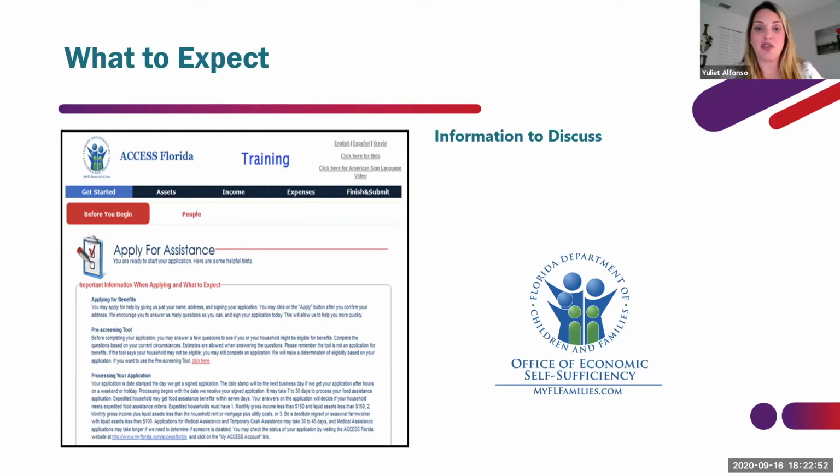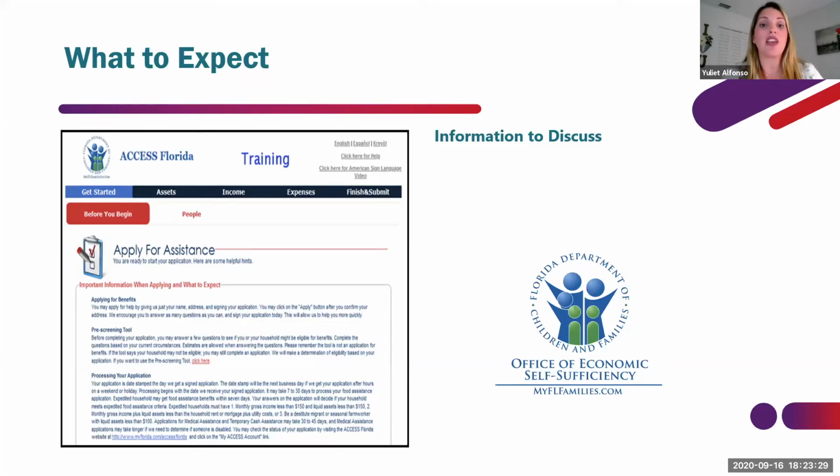Or if you need an interview, or you can also do the redetermination. After you have been receiving benefits for 6 months, you need to reapply if you still need to continue receiving benefits. It's very easy if you have your username and password. All you do is log into the account, and because you already submitted a previous application, it's just going to give you a review. Instead of you filling out everything again, you will make changes depending on whether you have changes. If not, you would just update the information that is asking to be updated and submit the application again.